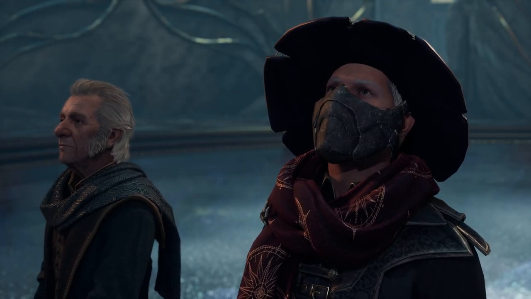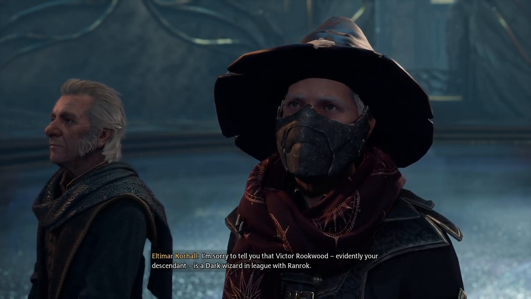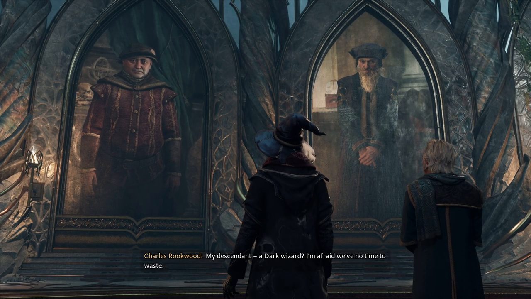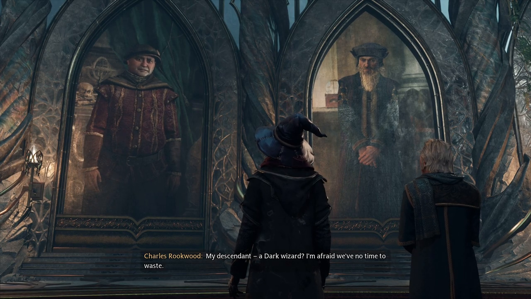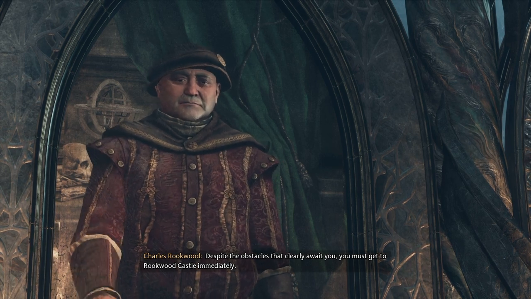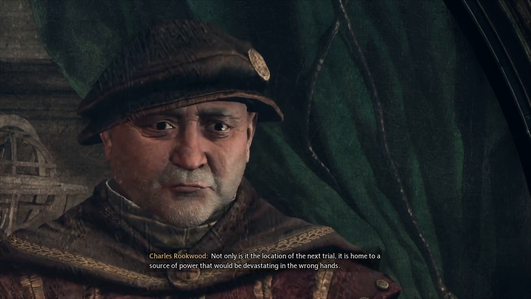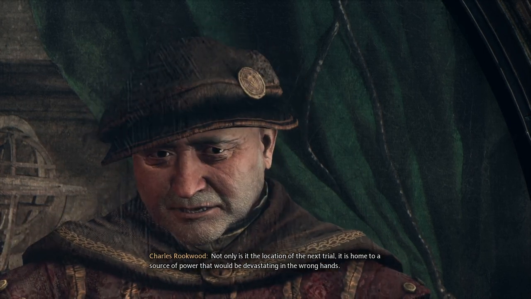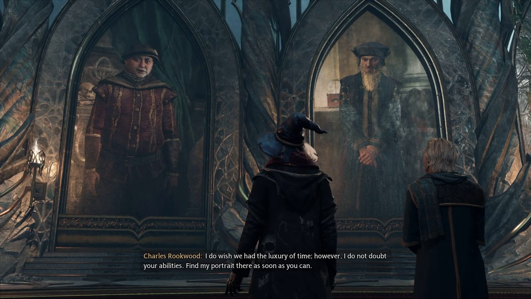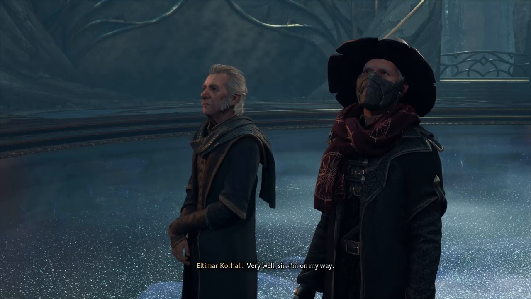I got some bad news for you. I'm sorry to tell you that Victor Rookwood, evidently your descendant, is a dark wizard in league with Ranrok. My descendant? A dark wizard? I'm afraid we've no time to waste. Despite the obstacles that clearly await you, you must get to Rookwood Castle immediately. Not only is it the location of the next trial, it is home to a source of power that would be devastating in the wrong hands. I do wish we had the luxury of time. However, I do not doubt your abilities. Find my portrait there as soon as you can. Very well, sir. I'm on my way.